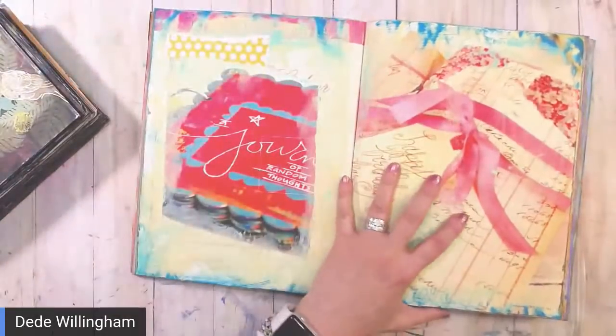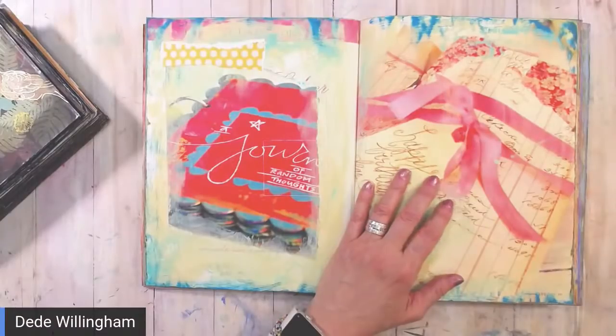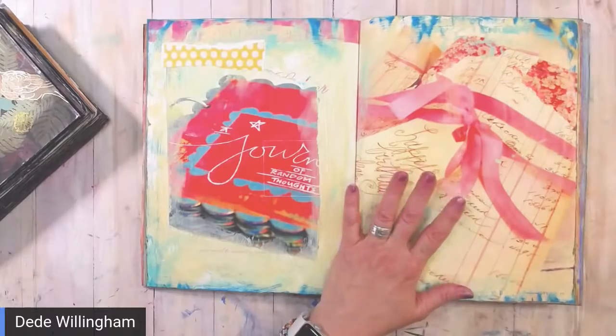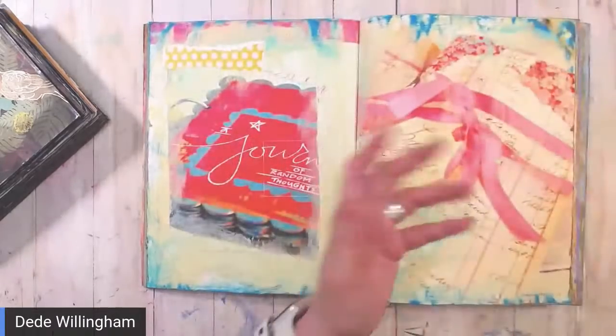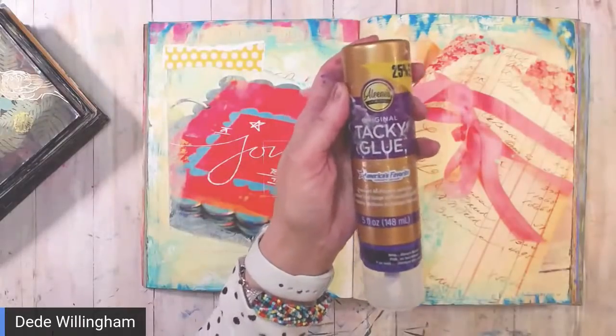I'm going to go ahead and do the gluing, but I'm also going to tape them together with packing tape, just so that they don't move. But you really want to put some heavy books on it overnight. The glue I use is just tacky glue like this. This is the kind of glue I use.